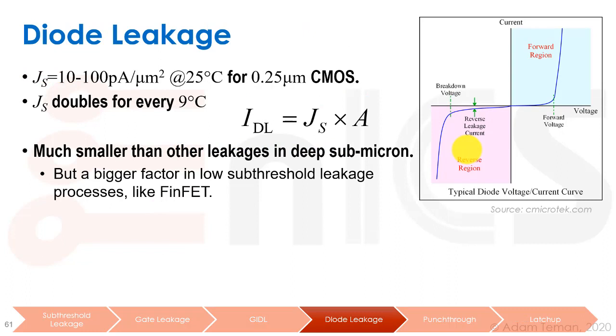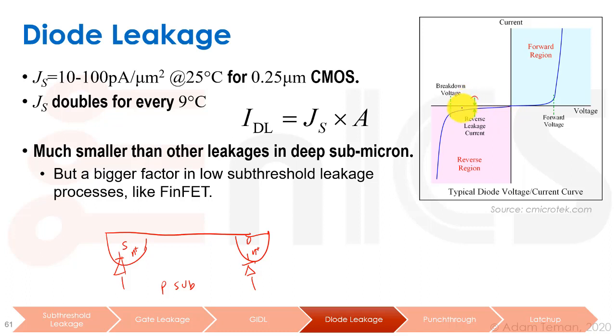A similar phenomenon is diode leakage. If we have our MOSFET, which has the source, which is an N plus, and then a P sub, and the drain is also an N plus, right? We have these two diodes, one here and one here, and we made sure that these diodes were going to be reverse biased. Looking at our classic diode curve, we have our forward region, where the diode conducts, and then as we go to reverse bias, we go under the threshold, like the 0.5 or 0.7 volts of the diode. It's not supposed to conduct.